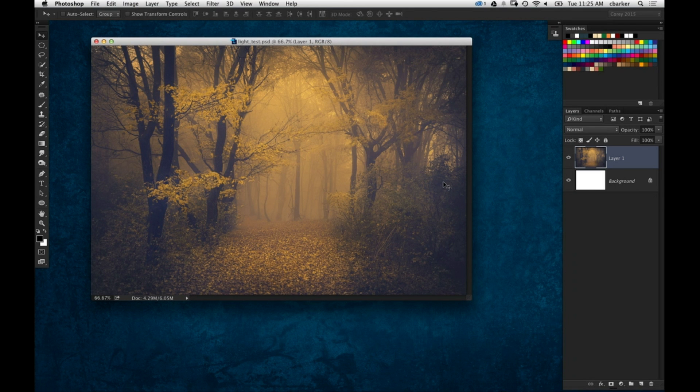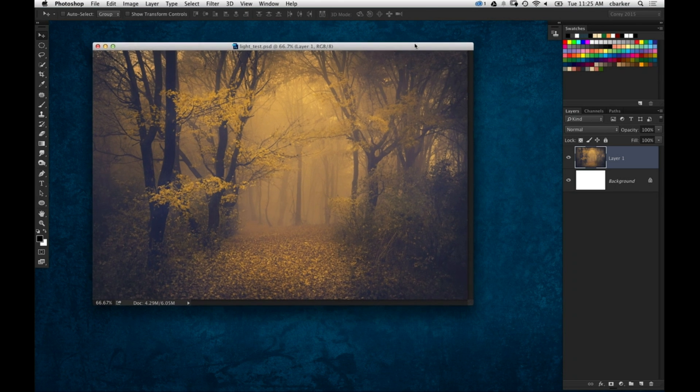You'll see here on my screen I've got this photo. This is another one of those cases where I just kind of stumbled upon a stock image and thought, let me try something and see if this will work. So you photographers out there will appreciate this — we're actually going to be able to put lighting effects, three-dimensional lighting effects, into a two-dimensional photo. So here's how it's going to work.